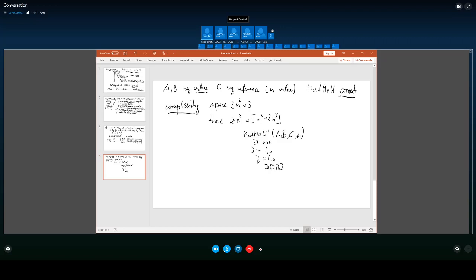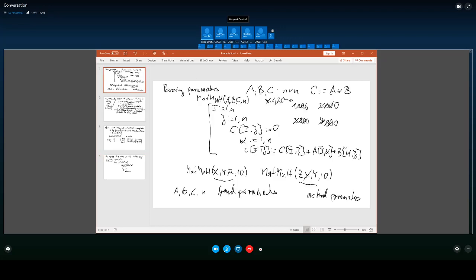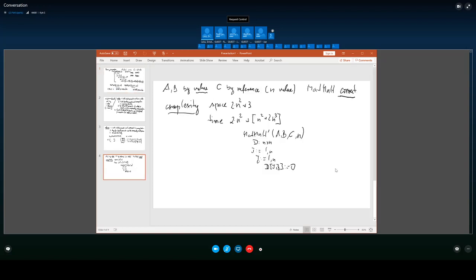So effectively, the C in the original algorithm is now going to be replaced by D, and then we have the k from 1 to n, and D ij is D ij plus A ik times B kj.